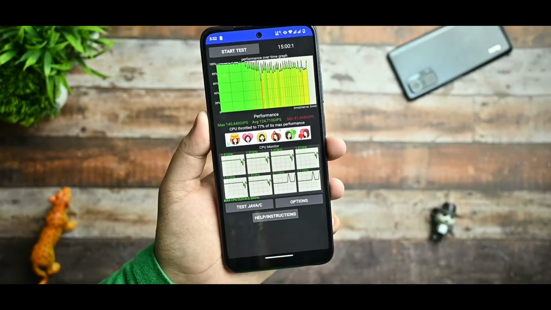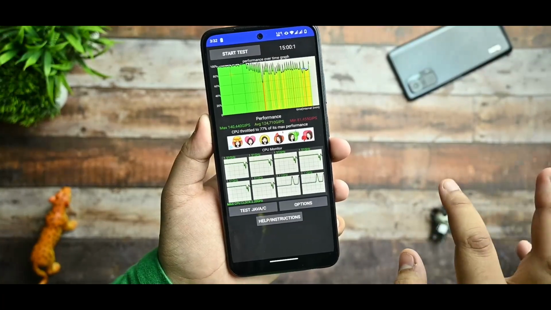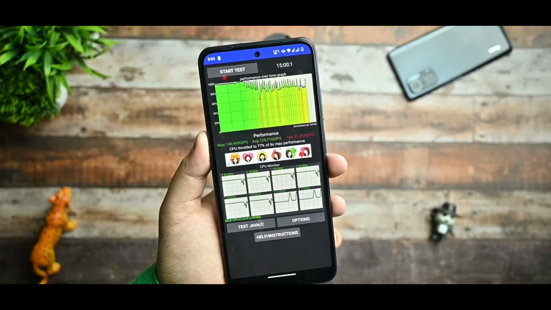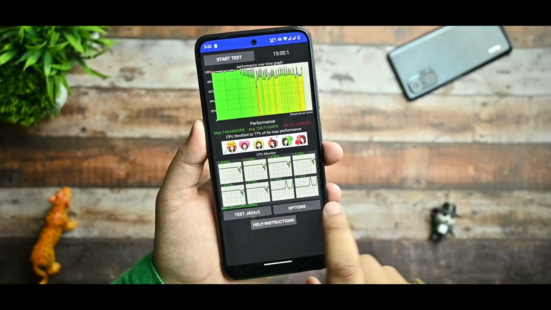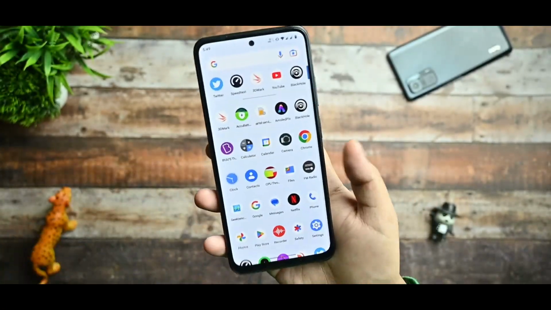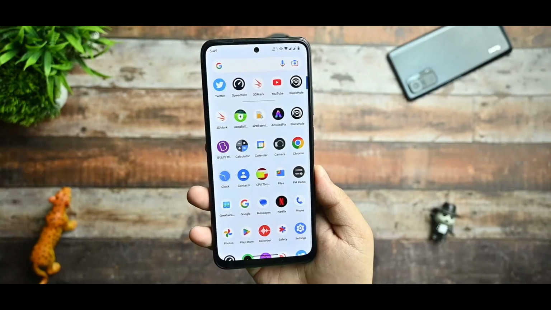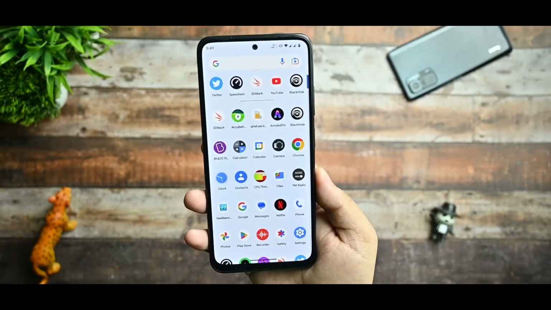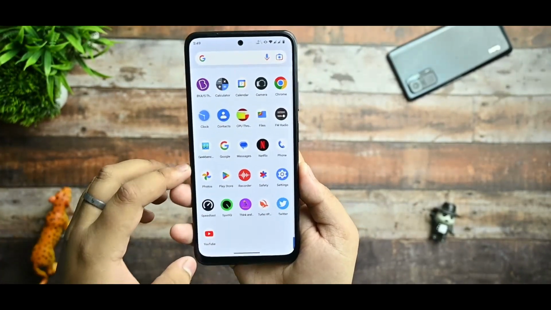Now talking about all the things, this is the CPU throttling test. On average it is good. It was run for 20 threads for 15 minutes, and this is a 77% score. Not the best scores I can say, but pretty average scores, which is what we were expecting. What I expected from this is what we are getting so far.